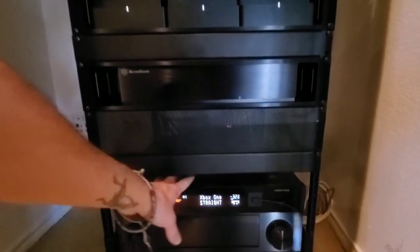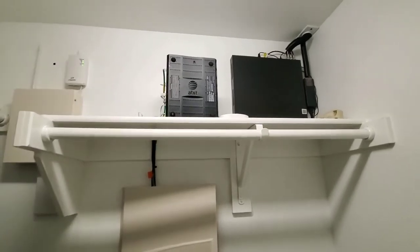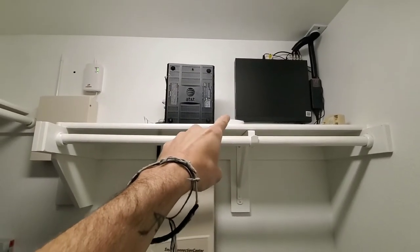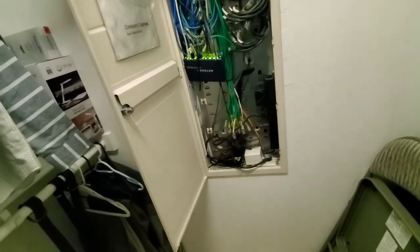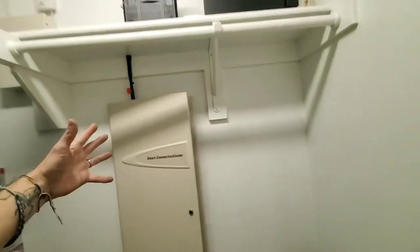Last but not least, we have the Yamaha 2080 powering the nine-channel 9.1 system in the media room. In here we cleaned this up — the first Eero is in line and she has four others that go throughout the house, so they've got good Wi-Fi now and can control their music. I cleaned all this up for them — it was such a mess before — so they can close this and show their friends what the rack looks like without being embarrassed.